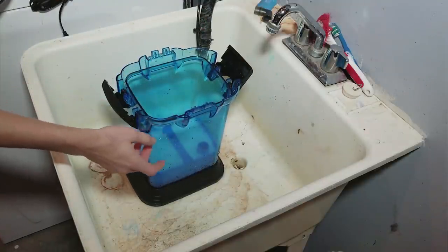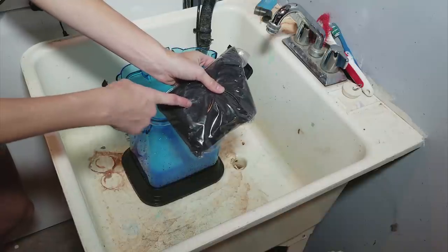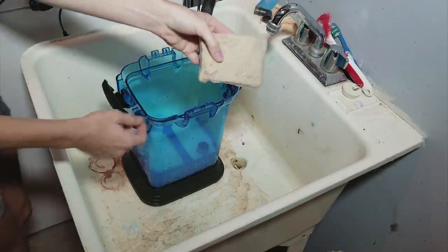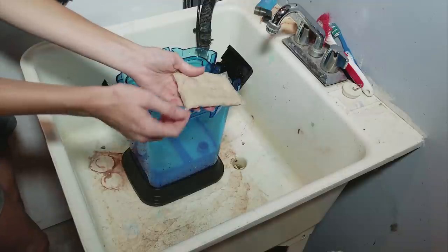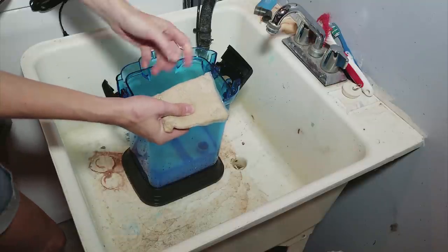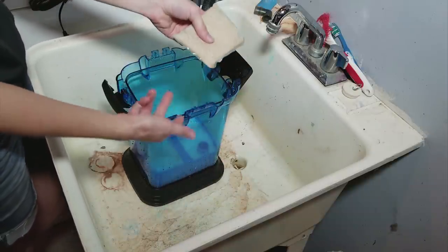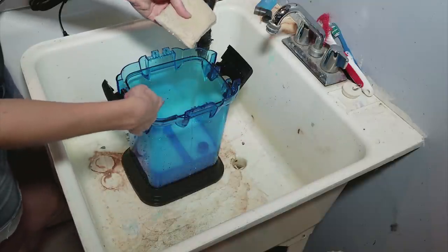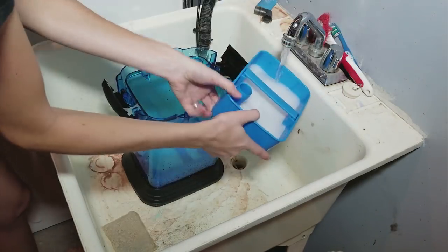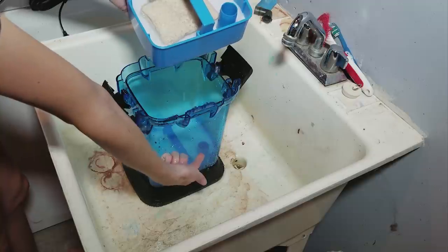For chemical filtration, this filter does come with carbon that you run water through until it runs clear to activate it. But I prefer to use Purigen — it does a better job at filtering the water in my opinion, and it's rechargeable so you don't have to buy a new bag of carbon every month. You just mix it with bleach and water for a day, then soak in regular water to remove the bleach, and you can use it all over again. I keep two packs of Purigen per filter so I can be recharging one while using the other. We're going to rinse off the basket, put our Purigen on top, slide it in, and make sure the tube lines up with the tube in the previous basket.